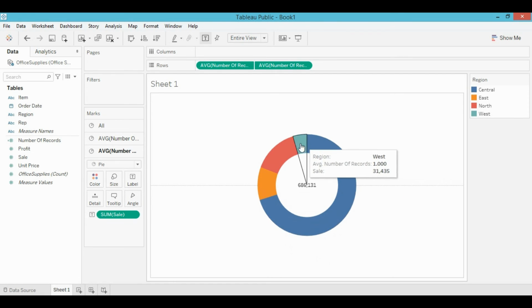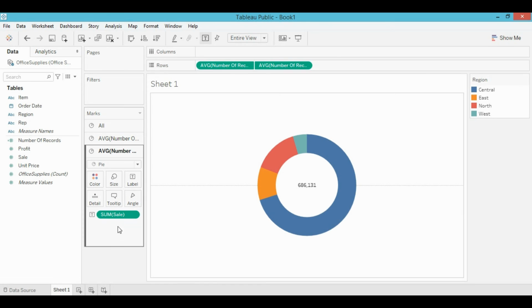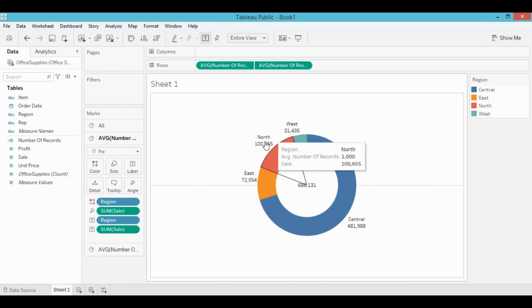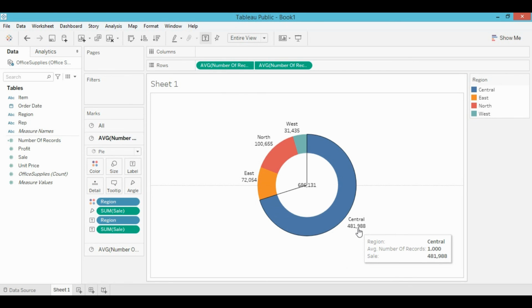Now let's label these pie slices. Region, press Ctrl and drag this region into label. All these slices are named with their respective region. Press Ctrl and drag this sum of sales into the labels. So now this sum of sales is also displayed, but we want these slices to be displayed as a percentage of total.